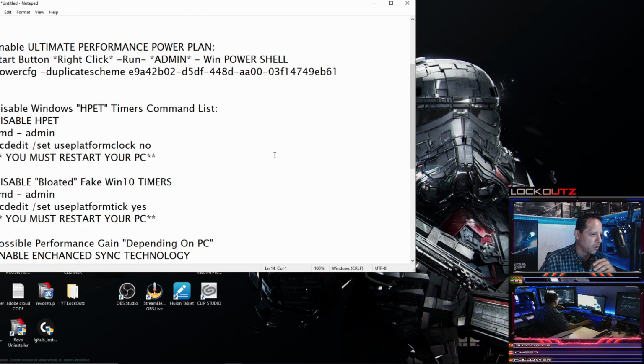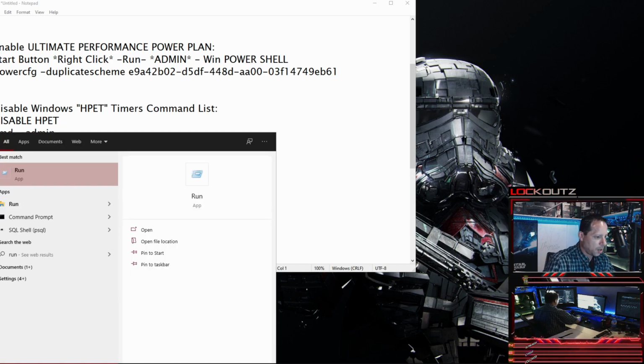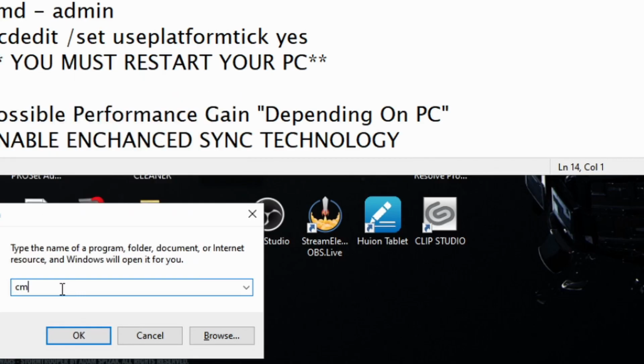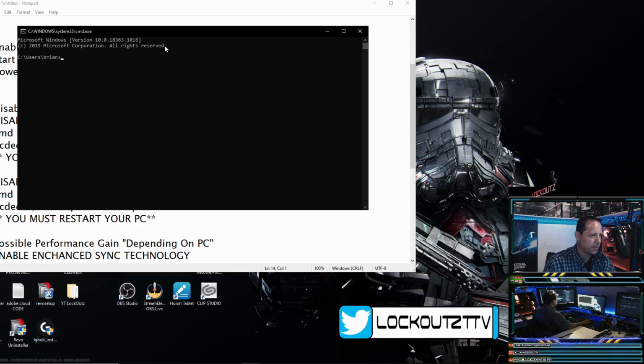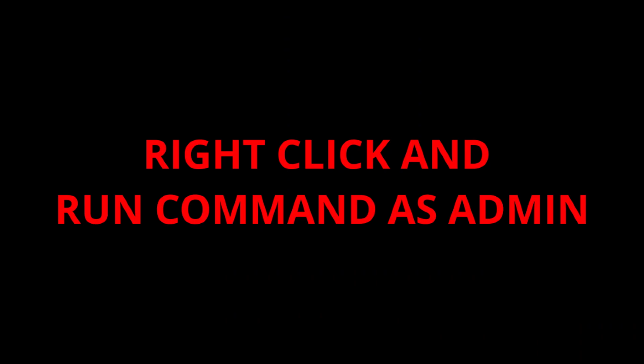To do this, guys, what you're gonna do is go down in here and type in run. When you get run, you're gonna get this little box that looks like this. I want you to type in CMD. When you get CMD, you're gonna get a black box that pops up, and this black box looks like this.